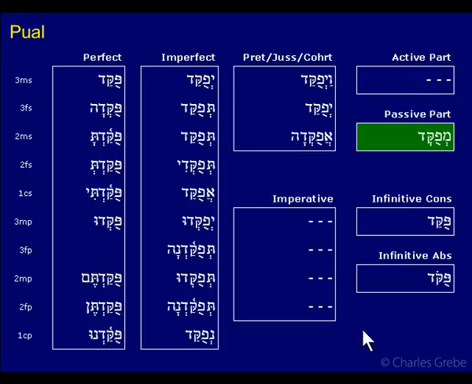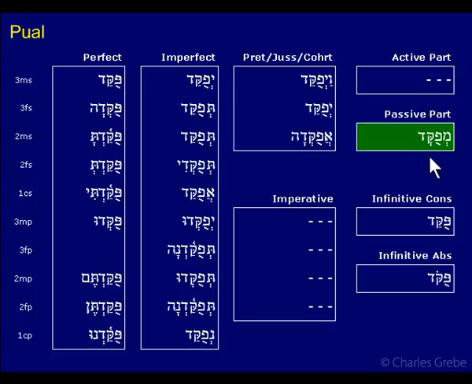Okay, the participle. Remember I said from PL onwards, PL, Pual, Hitpal, Hifil, Hofal, all those have meme as the marker for the participle. Regardless of whether it's active or passive, you'll see a meme there. So that's also true here for the Pual. Now, one thing you'll notice here is that you have comets here. Over here you have a patach. The U is the same, but you have comets versus patach.